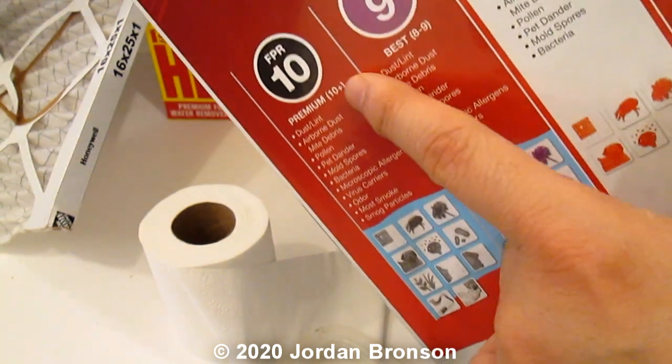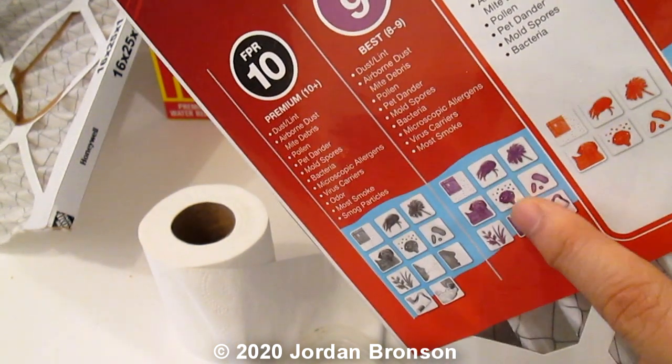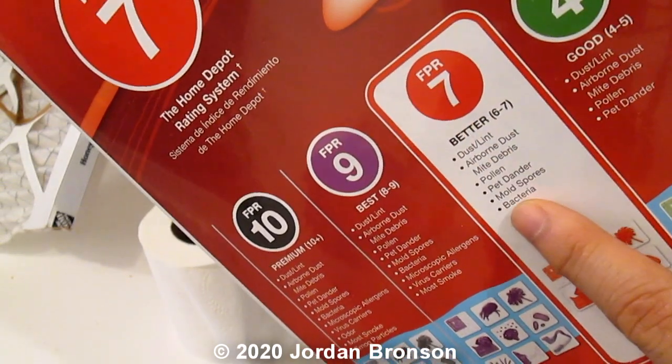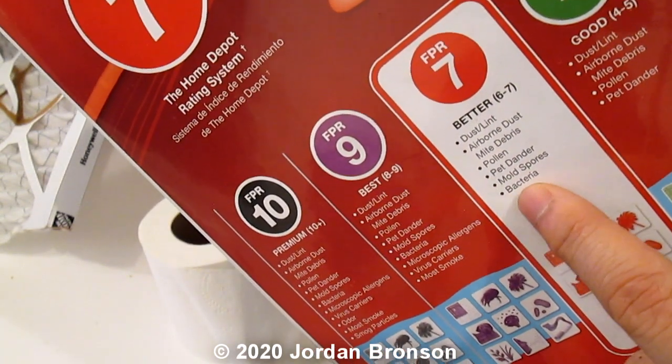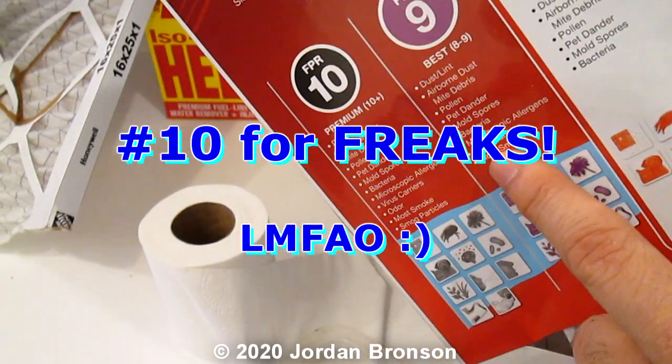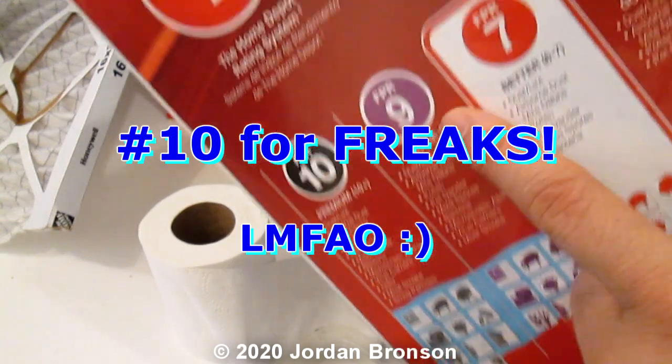Okay? Look for number 10. You can get away with number 9. Look at that, you can even get away with number 7. See how it says right here? Bacteria, most spores, because that's what most of these things are. But viruses started at 9.